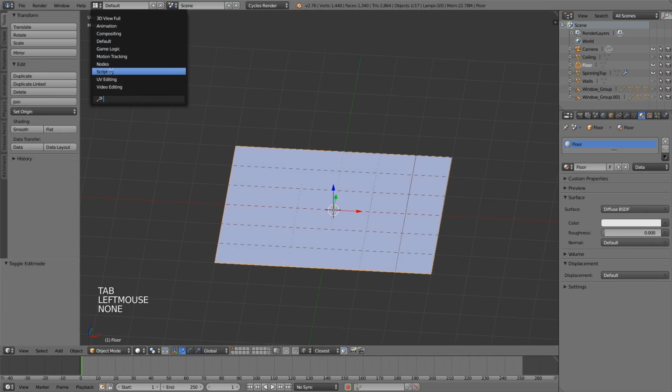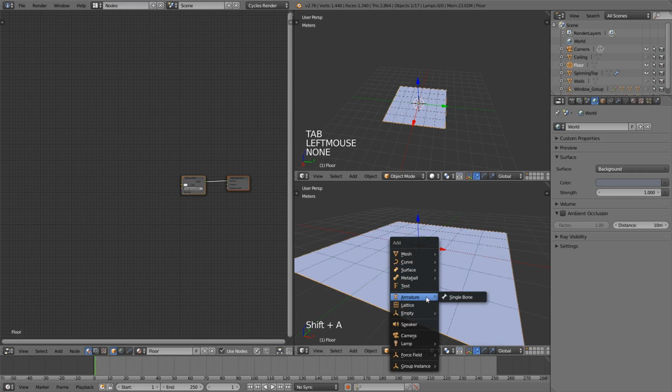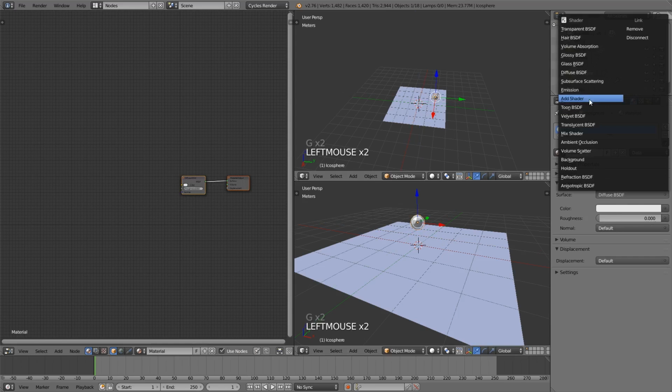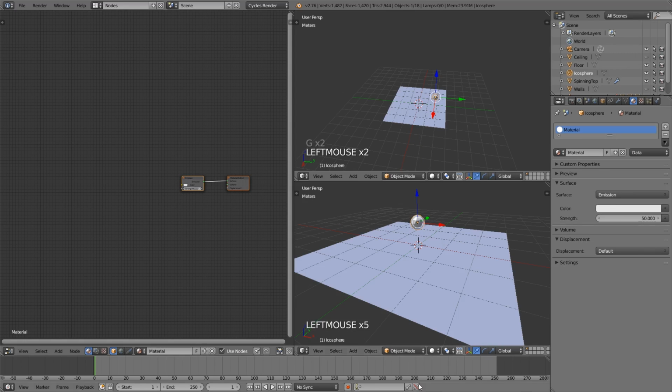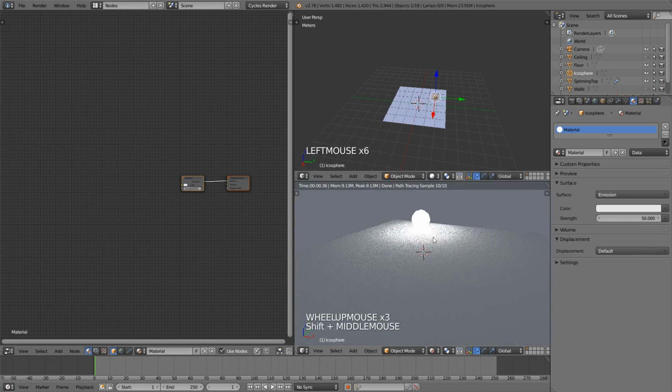Perfect. Jump back to my nodes view, and I'm not going to add in the HDR yet. I'm going to add in, if I can find it, an icosphere. I love using these for testing floor lighting, and you'll see why in a moment. So I'm just going to move that to about there. Give that a really quick temporary emission material of about, I don't know, 50. Let's have a look. Yeah, perfect. So as we work on the floor, as you can imagine, we're going to be able to see exactly what the light's doing as it's hitting it because of this little ball here.